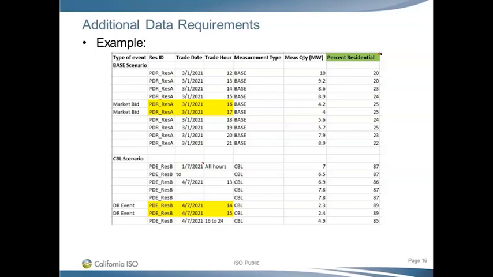In addition, the CBL scenario is just indicating, normally we would just see the DR event information or those hours in which there were bids for the CBL, and now we're expanding that to include all other hours within that day of event. So we need to see all the hours in the day of event as well as all of the preceding dates that were utilized and the data used to create the baseline. That's the extension of the data that's already submitted. And then again, the percent residential will provide us with the percentage of what is being submitted under the CBL that is coming from the residential part of the combined methodology.